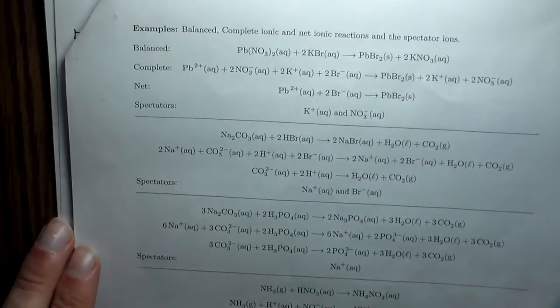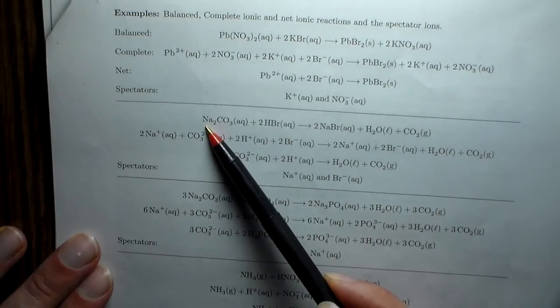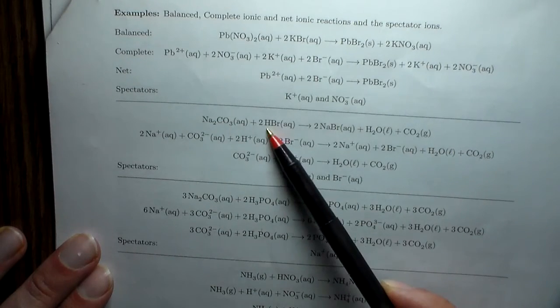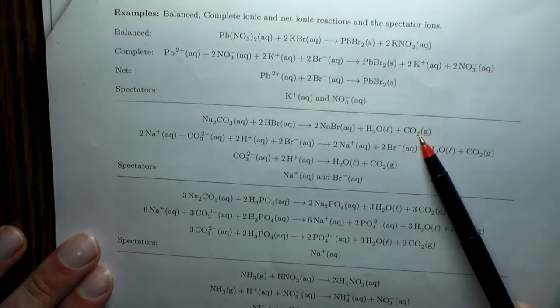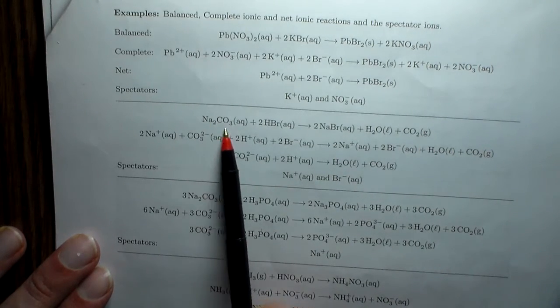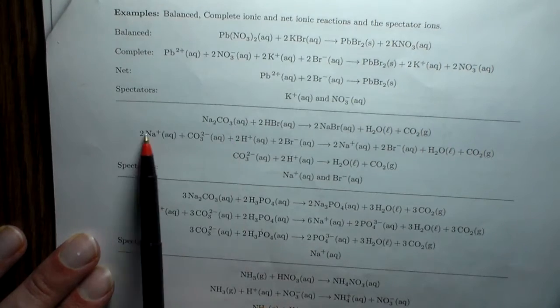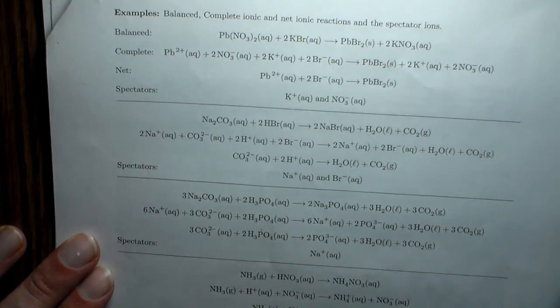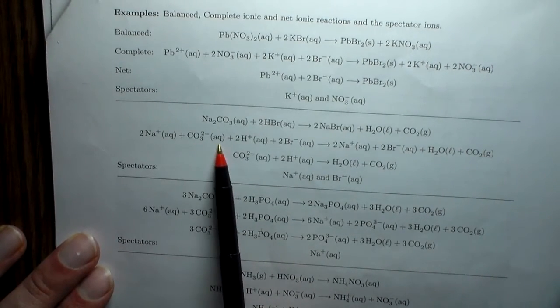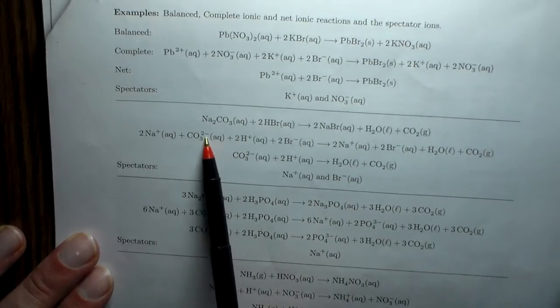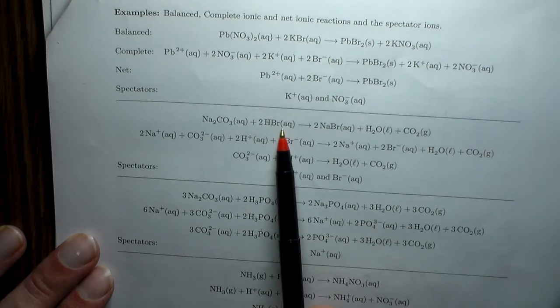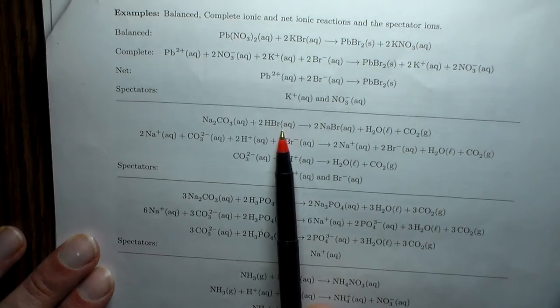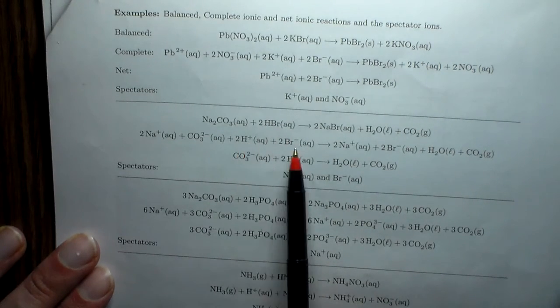This one over here is kind of an interesting case. So we have here the sodium carbonate plus 2 hydrobromic acids give us sodium bromide plus water and carbon dioxide. All right, so again, all things sodium are soluble. So this breaks apart into 2 sodium ions plus the carbonate anion. Okay, again, there's my aqueous, and don't forget my little charges. Again, over here, hydrobromic acid. This is a strong acid. So this is going to break apart into 2 hydrogen ions plus 2 bromine anions.